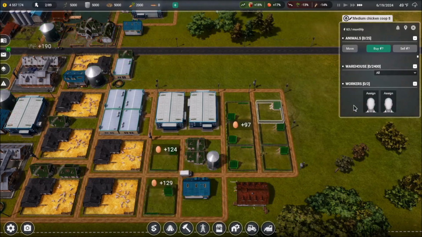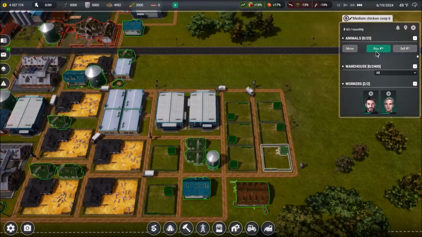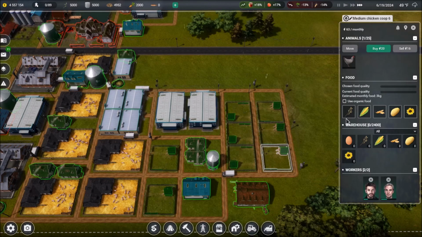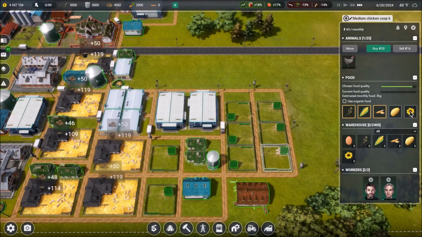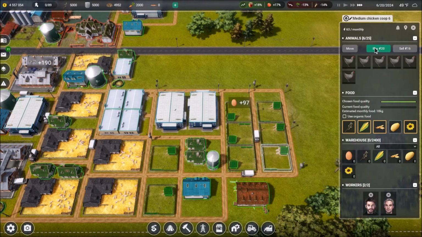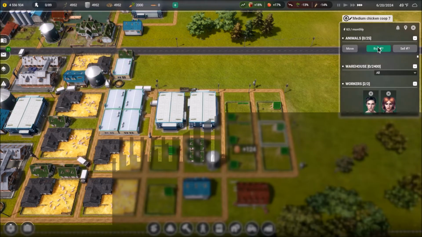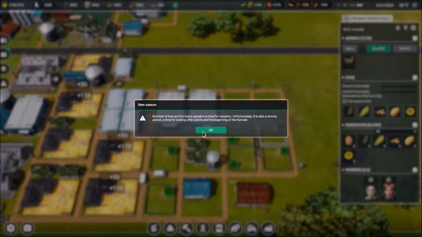All right, and I think we got just enough. How about that? I was counting correctly. Every once in a while it happens. Not often, but every once in a while. All right, set up our food. And let's buy. There we go. Let's get in here. Let's go ahead and buy some chickens.